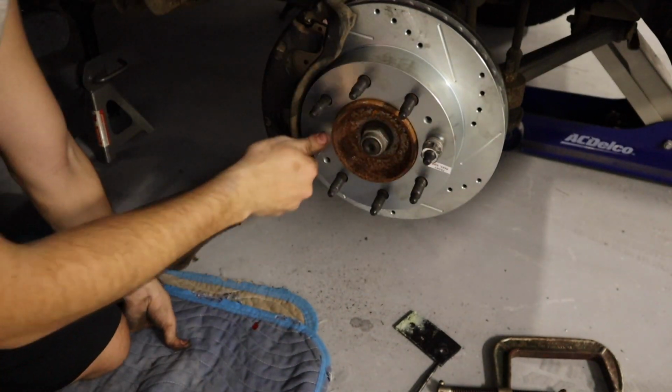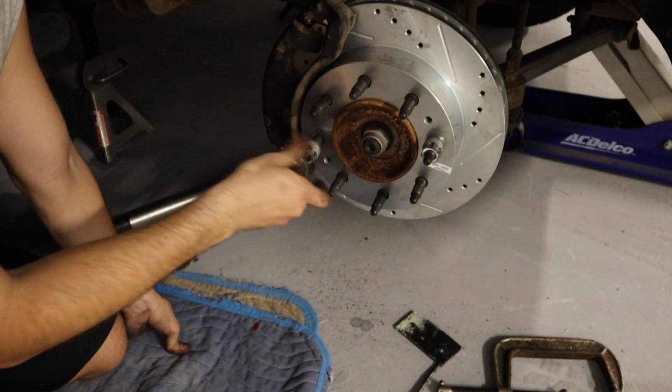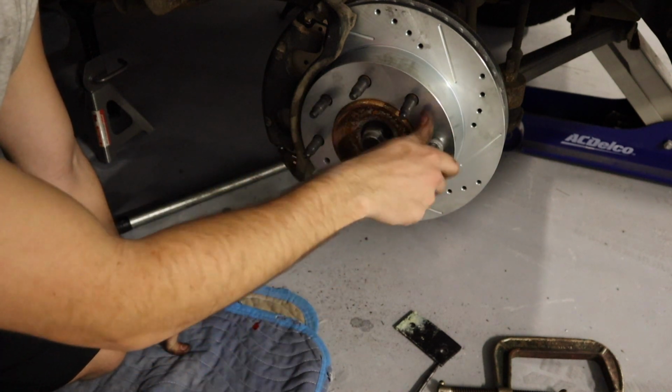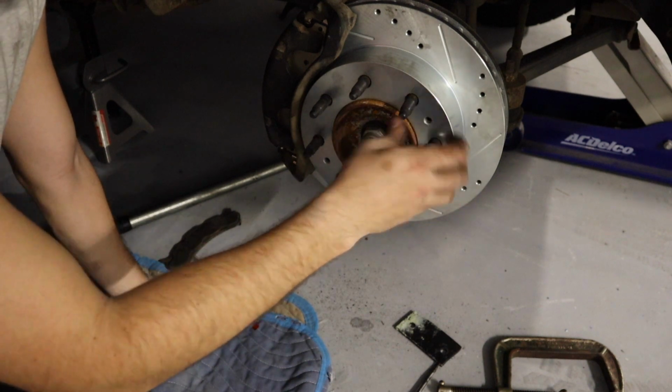Okay. All right, hard part's done. Go ahead and take your lug nuts off. Put your wheel back on. And then do the other side. That wasn't too bad of a job, like I said.